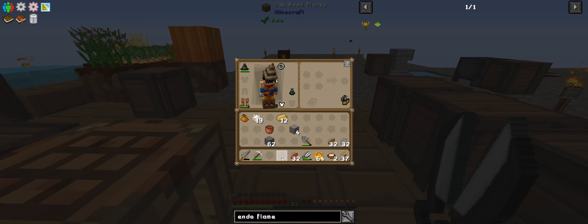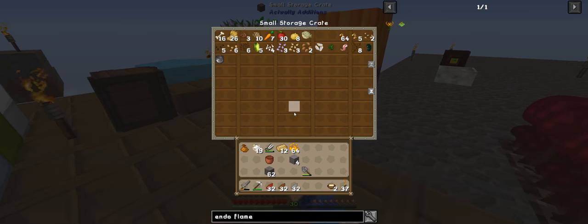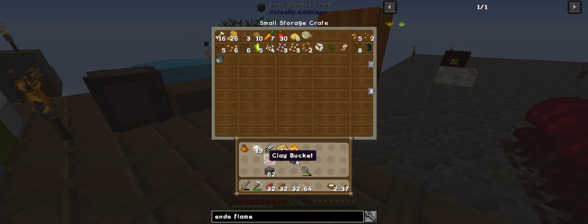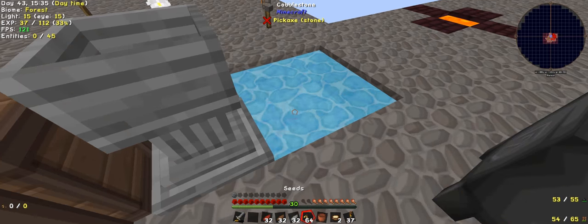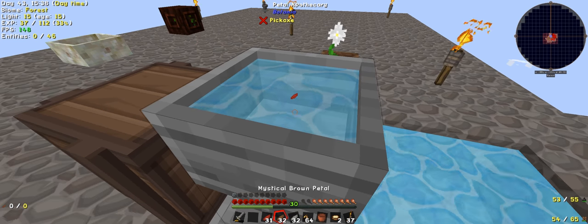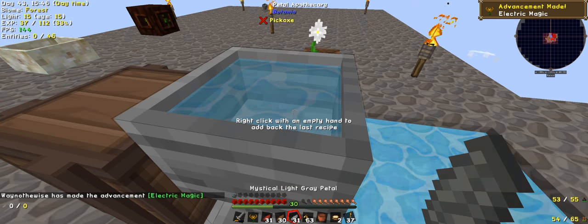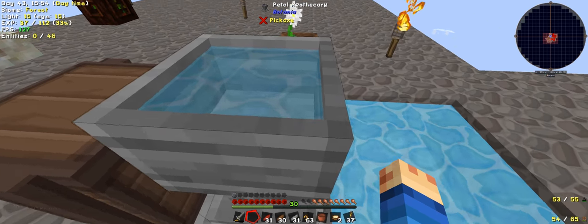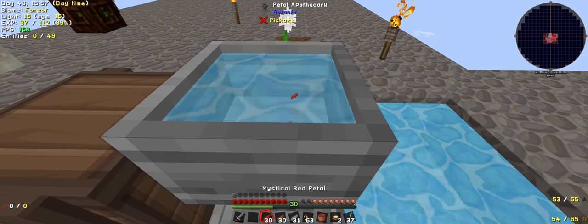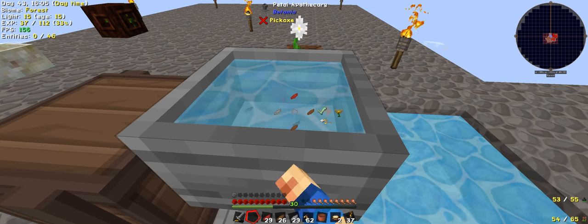Okay, so let's do this. An endo flame is 2 browns, a light grey and a red, and we need some seeds. We need the bucket. Now if you have an open hand, you can repeat. So bucket in there. 1, 1, 2 seeds. And then you do this. Well, that was rude. Oh, it's right click. There you go, see?